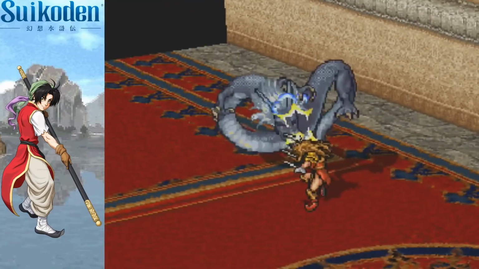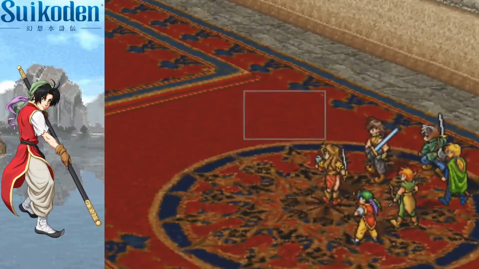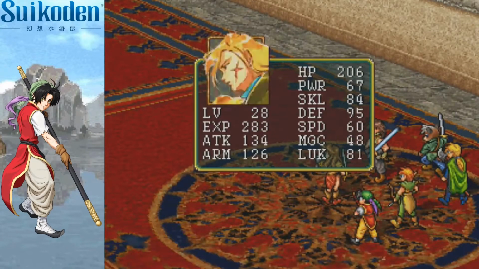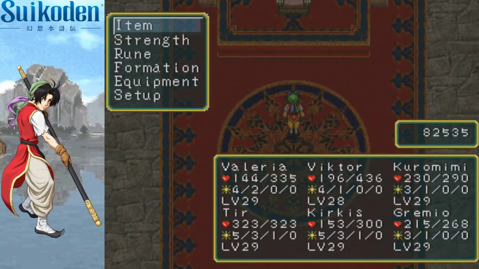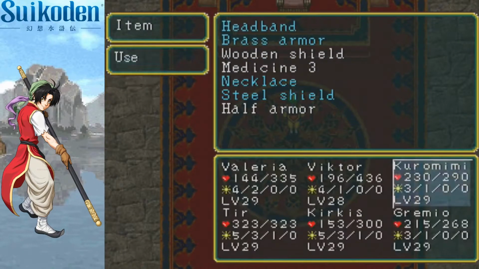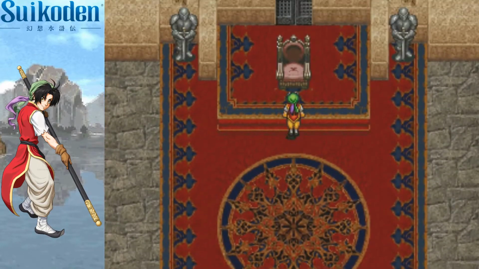Thank you, Grimio, and thank you very much, Grimio, for defeating the dragon. Perfect. 29. It's good. Half armor. I think we already found one at this location as well, and we could not wear it. Let's use our medicines, just on top of everybody so that they are no longer in any sort of danger zone.